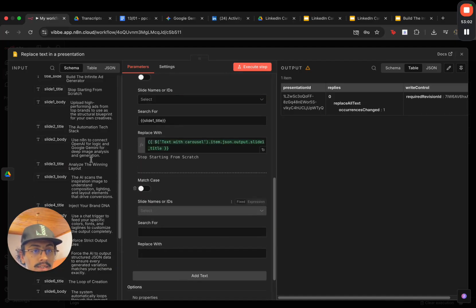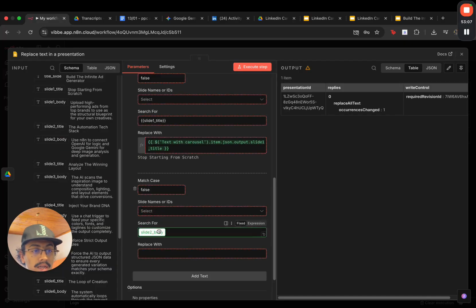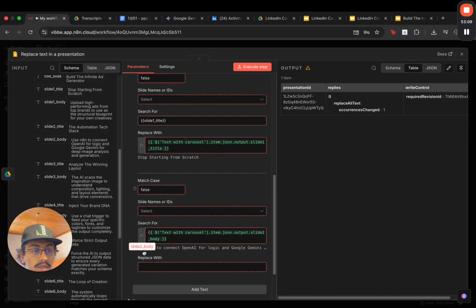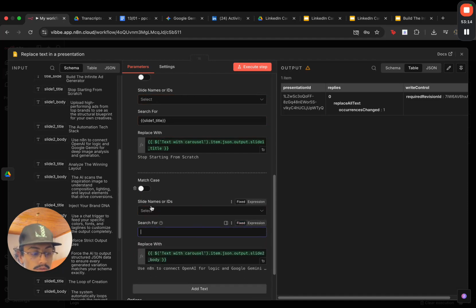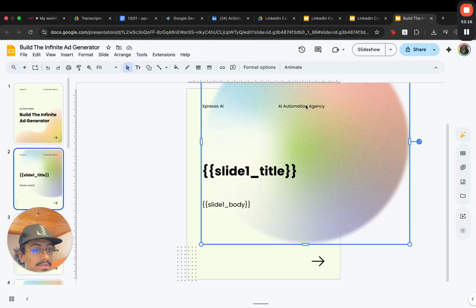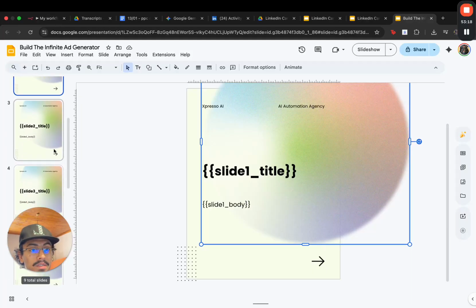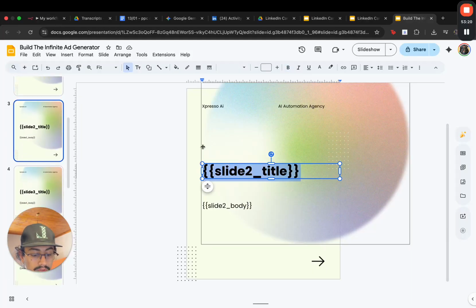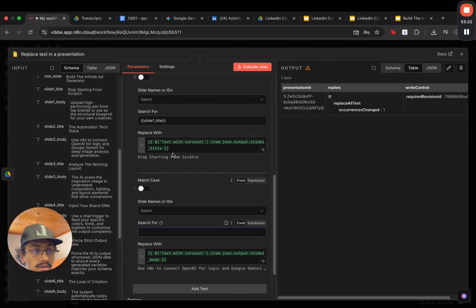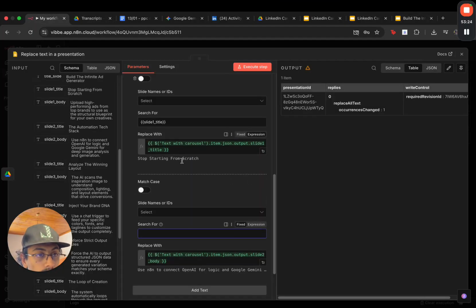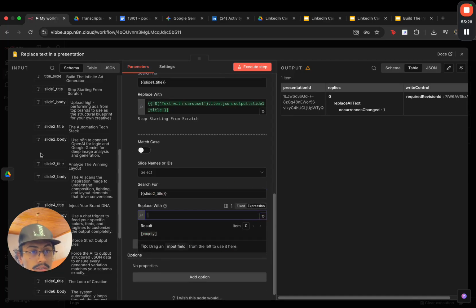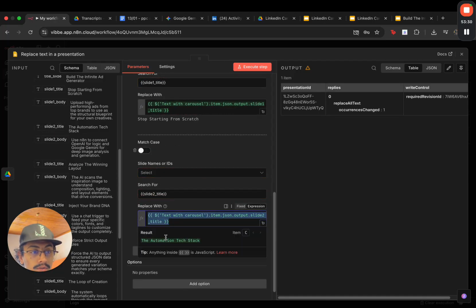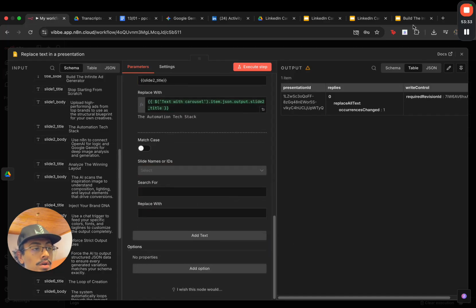Now we'll add text, search for slide 2 body and replace it with slide 2 body. Okay, I'm actually going to have to just copy these one by one. Slide 2 title, and replace it with slide 2 title. And then we're going to go on and on until the end.